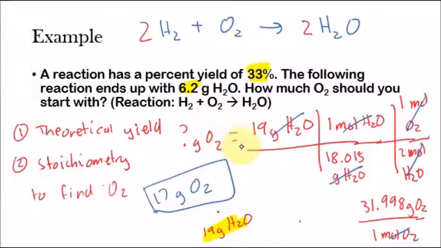Just work all the way back. Start off, assume that you don't know this information here. The reaction ends up with 6.2 grams of H2O. Assume that you don't know that, and just work backwards, and you should get 6.2 grams of H2O. It's basically working back and forth in order to see if you're getting the same answer.